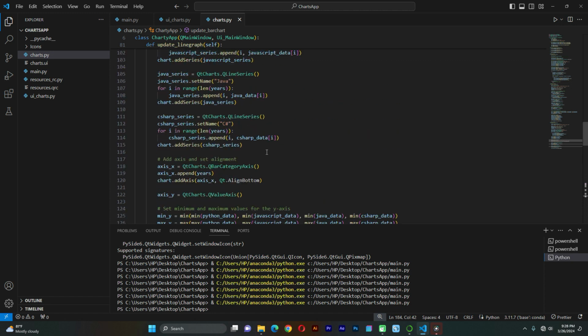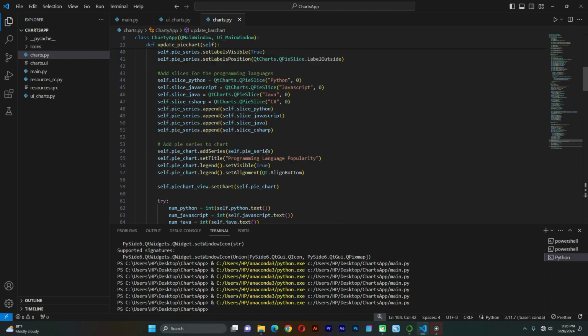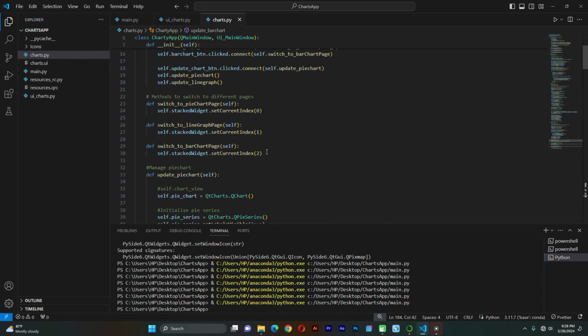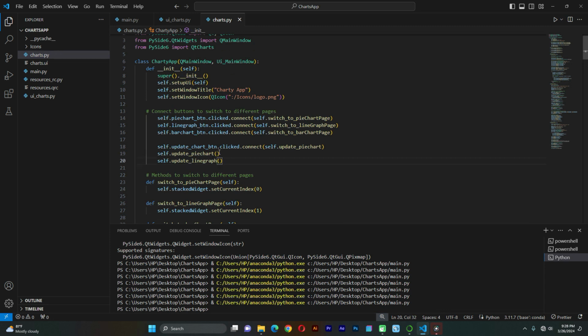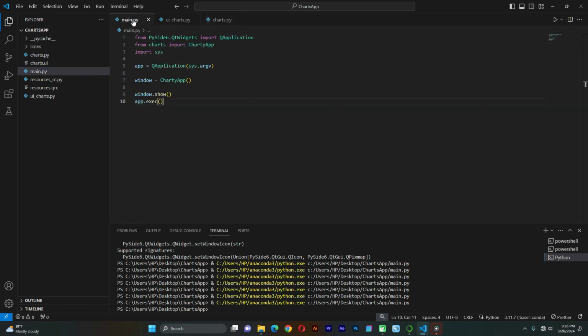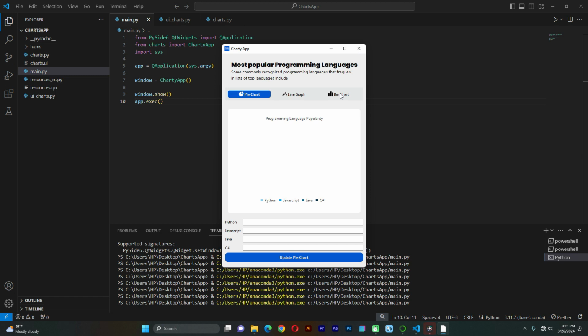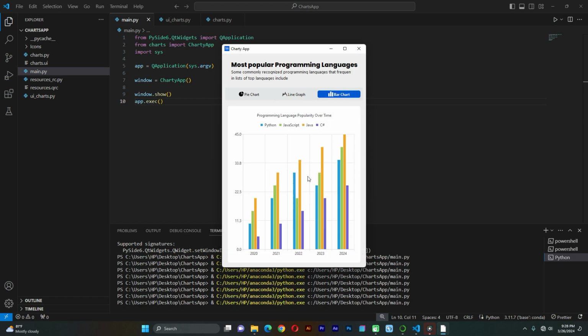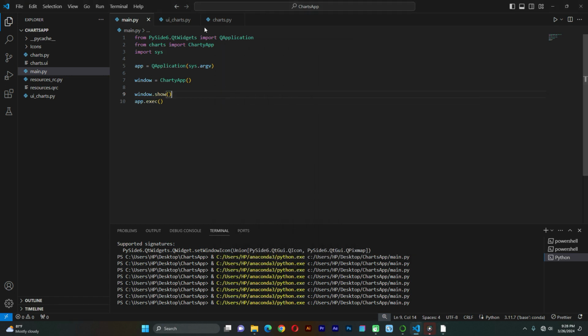Alright, so now we need to scroll to the top, then we need to find a way of calling that bar chart. So I want it to actually be displayed by default, so it will just be displayed. So let's actually make a copy of this pie chart, then let's paste it, and let's just change the words to bar chart, so it should actually just display by default. So let's look at it. Let's run the application, and then when I go to the bar chart page, you can actually see our bar charts are displaying as we wanted.